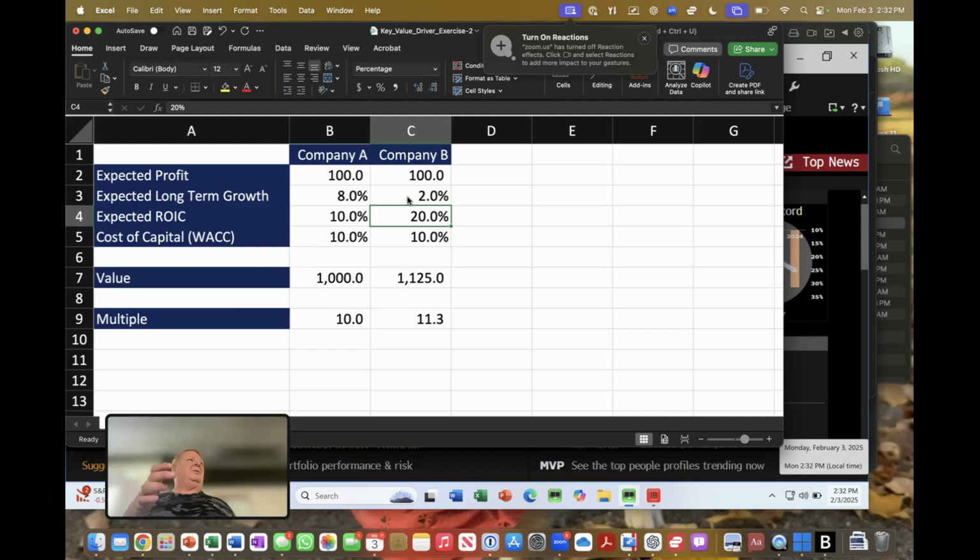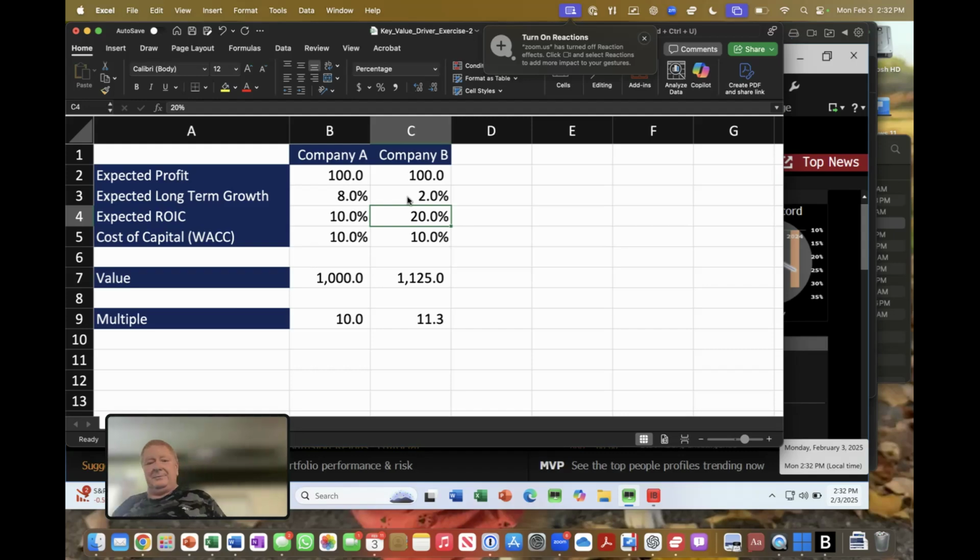And this is what you see with mature companies. Their value goes down, their multiple comes down. It's not that they're bad, it's just they're at a different stage of their life cycle, but they just don't have the growth anymore. So we would call these cash cows. Okay, you milk your cows, right? They generate a lot of cash, but they don't really have a lot of good growth prospects.